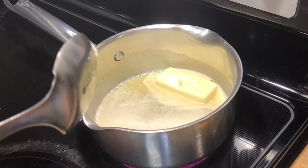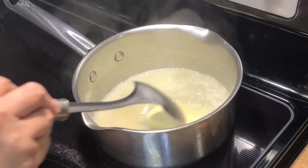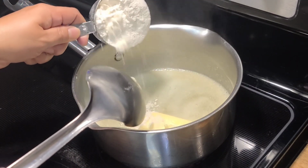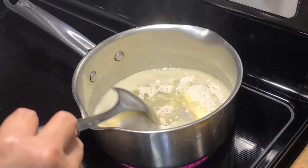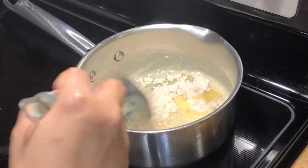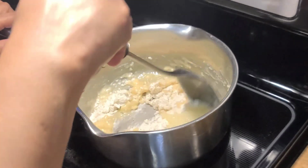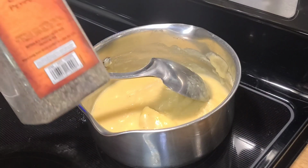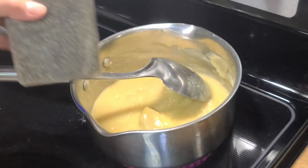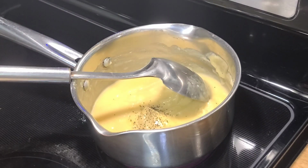This is how I make the sauce. First, melt the butter, and then gradually put the flour in, little at a time, so that it will be incorporated well. Put the black pepper in, then stir.